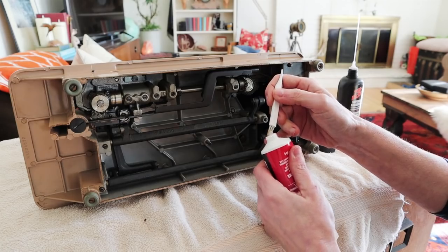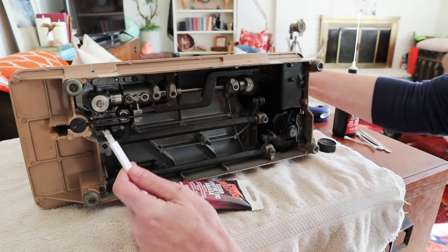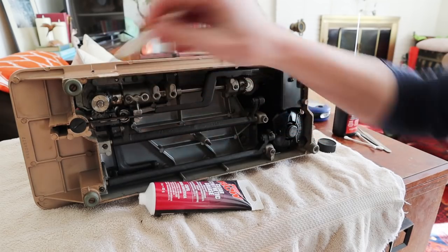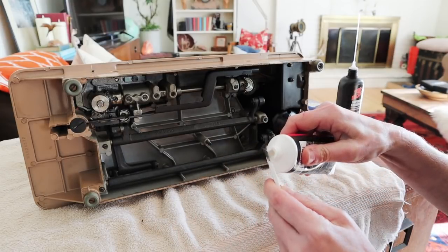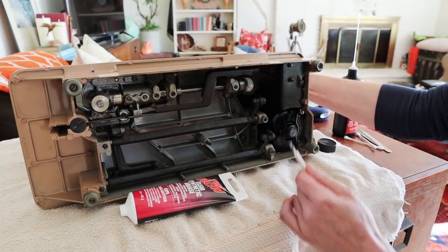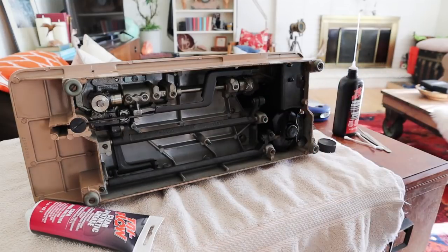So what I'm going to do is take some of this clear synthetic grease and just put some on the gear. Let that run through there. Make sure that gear has grease on it, and you'll get some icky stuff on the brush. That is fine. And then this one as well. Put some grease on this one, and when you roll it back and forth, it gets on the other one as well. You don't have to put a ton. Get a paper towel.